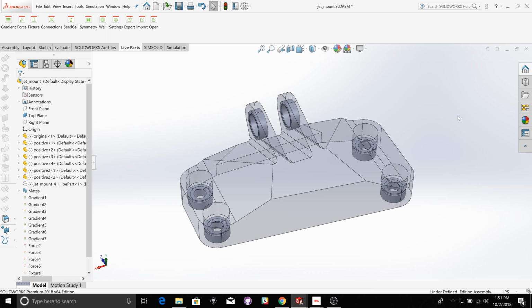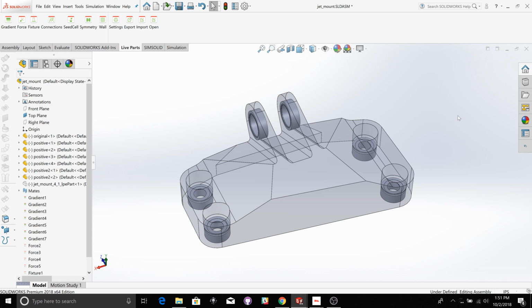In this video, I'm going to talk a little bit about how to set up forces in Live Parts to get the best results. This is release 1.7 of Live Parts, and we are in the process now of adding functionality for future releases of Live Parts where you'll be able to specify the actual loads and boundary conditions and material properties, and the system will use a very accurate finite element analysis solver to generate the live parts according to those material properties and loads.